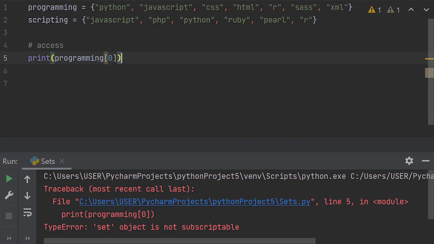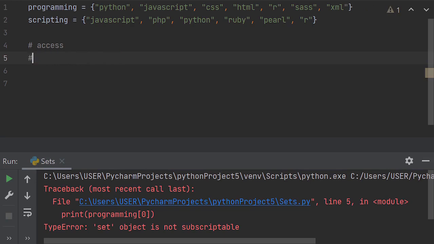As I told you, sets do not have an order. Because they do not have an order, you can't specify items in a set using an index. Neither can you do things like slicing and all that. The only way you can list the items in a set is by using a for loop, which we'll look at later in the video.